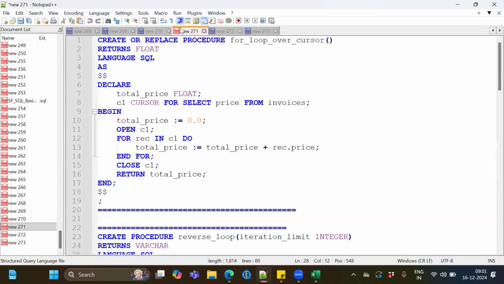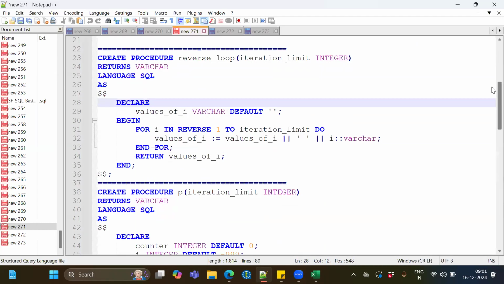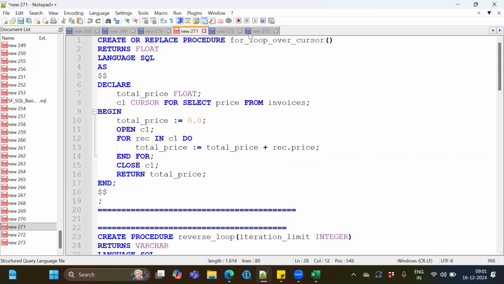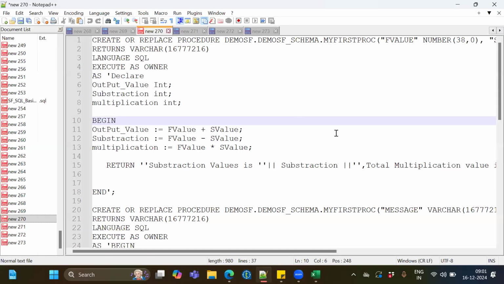Where is this for loop? Where have I kept it? Reverse loop, I don't want that actually.